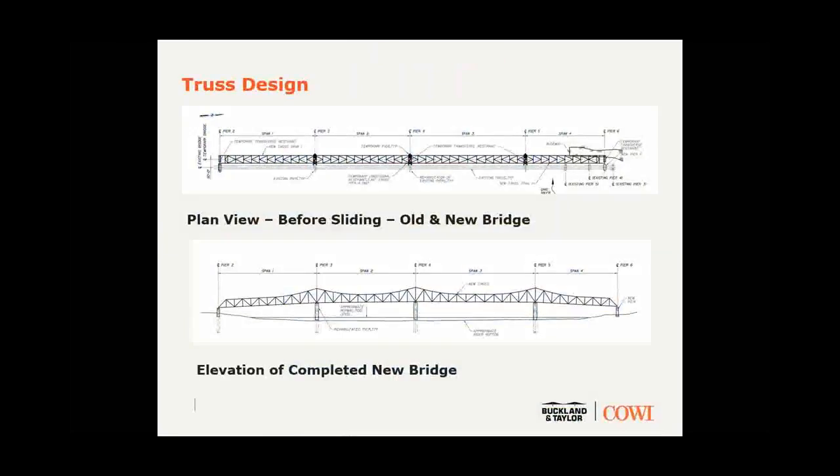A plan view showing the new truss design alongside the old one before it's demolished. So the bold lines in the top view show the plan of the new truss. Total of 2,427 feet from end to end bearings. The spans from the left are 600 feet, 600 feet, 727 feet, and 500 feet. Now spans 2 and 3, that's one 600-foot span and the 727-foot span, are the main navigation channels for the river.